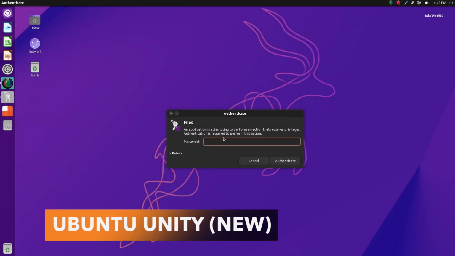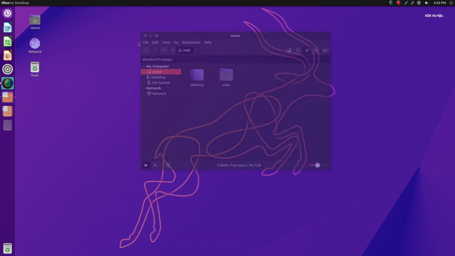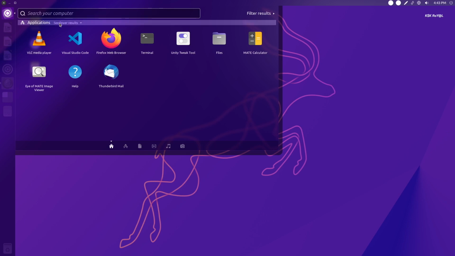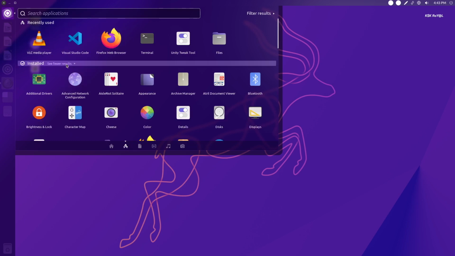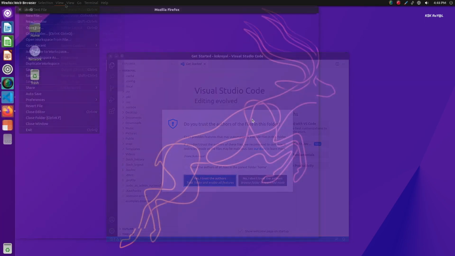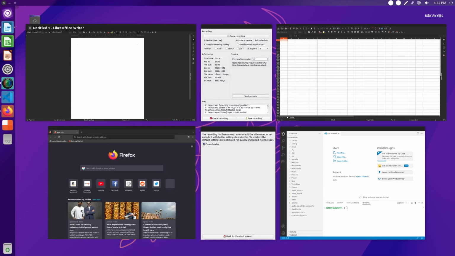If you are bored of normal Ubuntu, then try Ubuntu Unity. It's a remix of Ubuntu featuring the Unity 7 desktop environment. Unity has served as a primary interface for Ubuntu from 2010 to 2017. Some of the features of Unity 7 include the good old HUD and global menu so that you can continue using the features of Unity 7, which you had used on the older versions of Ubuntu back in 2017.